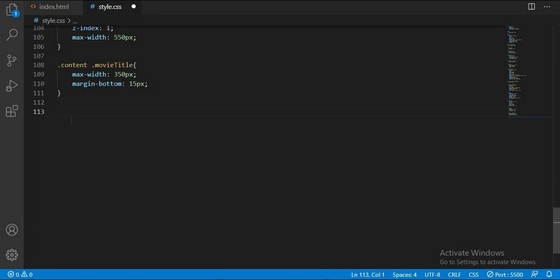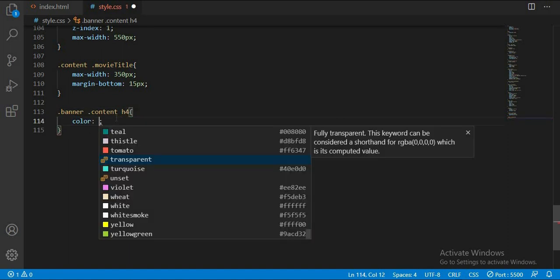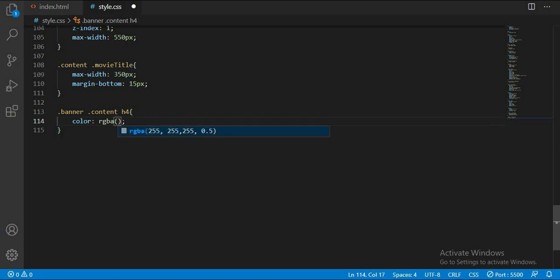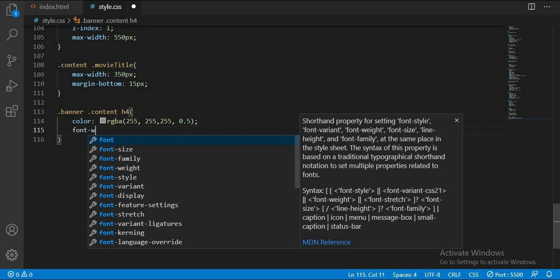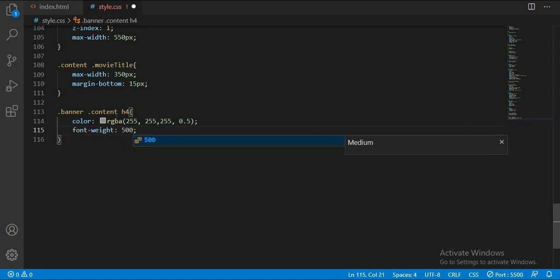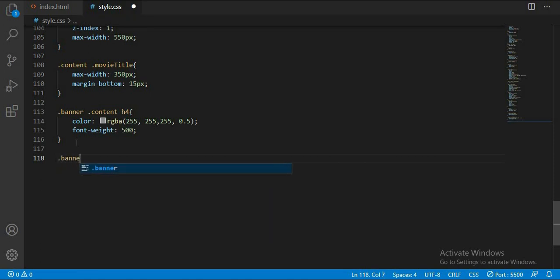the next thing we're going to grab is the h4. So banner content h4. I'm going to give this a color of like a light gray. I'm going to give this a font weight of 500. Next thing we're going to grab is a span.